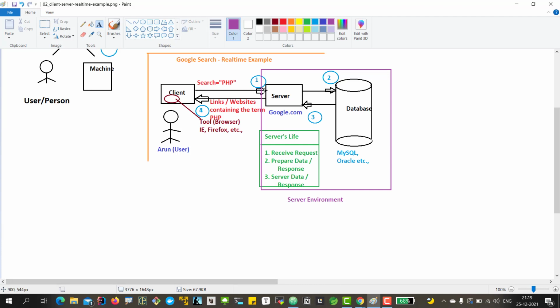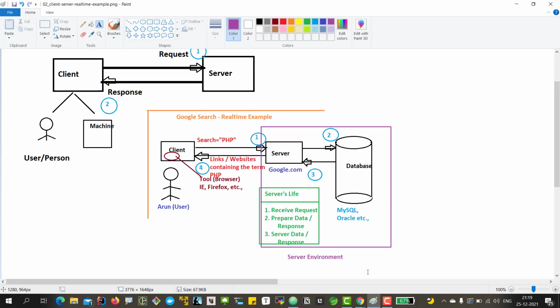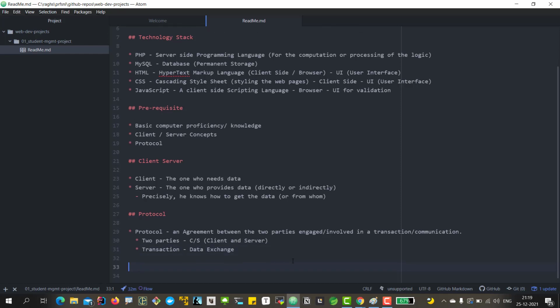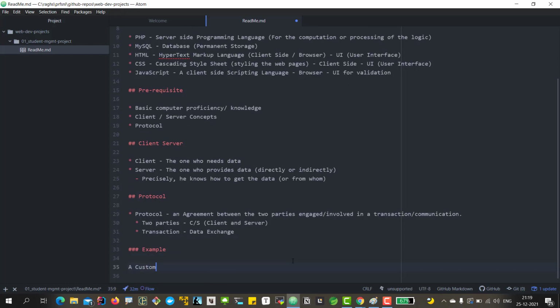Let's assume a customer goes into a hotel restaurant. What does the customer do first? Before he starts ordering the food, what does he do? Exactly. In the menu card, what does he look for? One, the number of items, what he can get. Second thing? Exactly. Why?